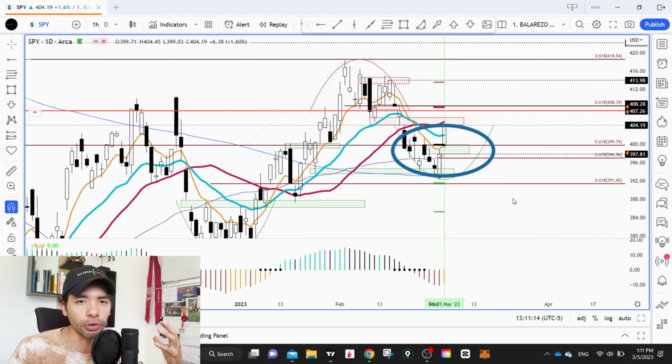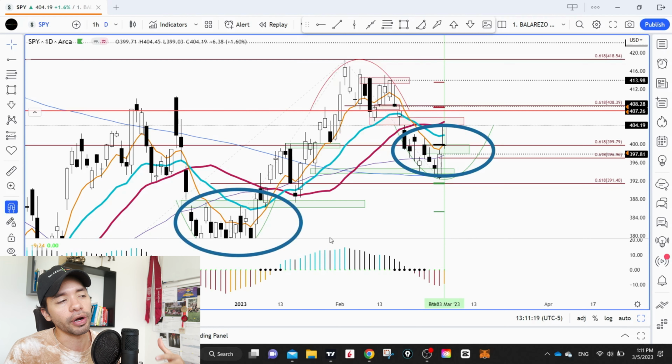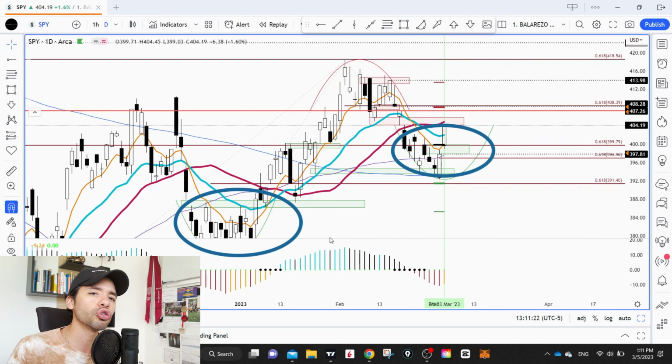What is the expectation for the accumulation phase? The expectation is a lot of chop. This chop can last for a couple of days to a couple of weeks. Usually it tends to last for about 10 trading days when we have these cycles of a bull market like we're seeing right now. So my expectation is that we're probably gonna see a little bit more chop this week, especially since we have the very important information that Powell is going to give us on Tuesday and also on Wednesday. So remember that we have those events on Tuesday and Wednesday. We can see more volatility, but I think that the bias going into next week is going to be bullish overall.